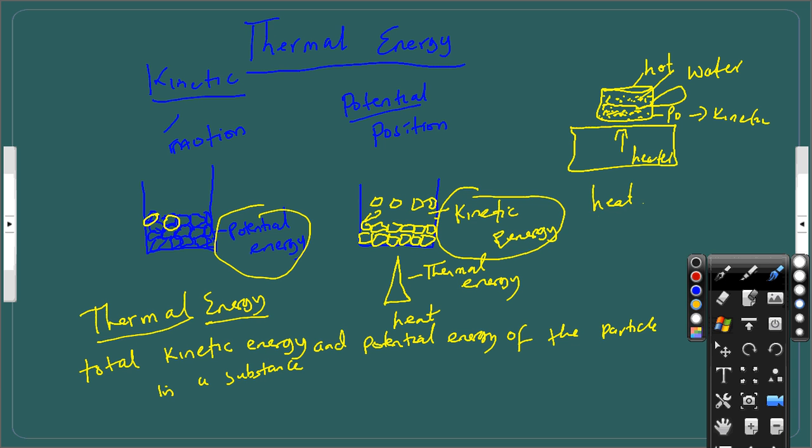Heat is that thing which we use to transfer thermal energy. Heat is quite different from thermal energy. Whenever there's a heat transfer from one part of the body to another part of the body, we say there is the energy transfer, which is called thermal energy. This differentiates between heat and thermal energy.